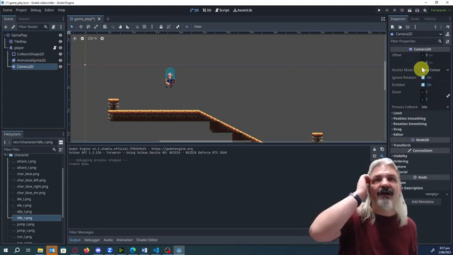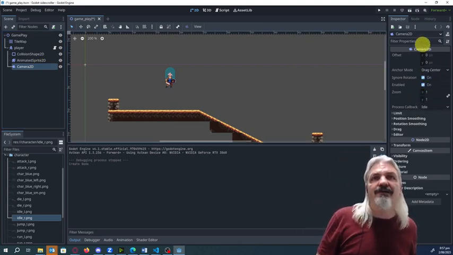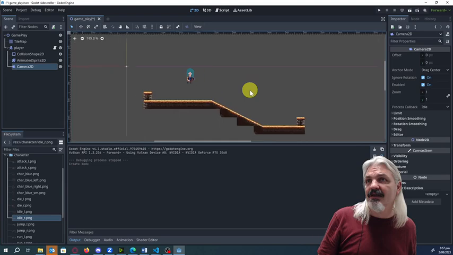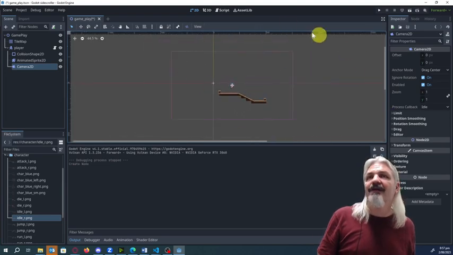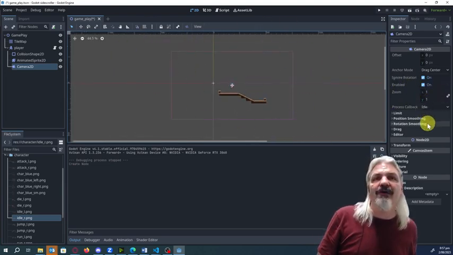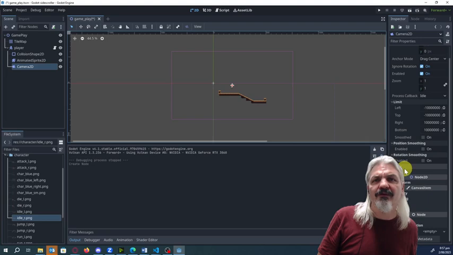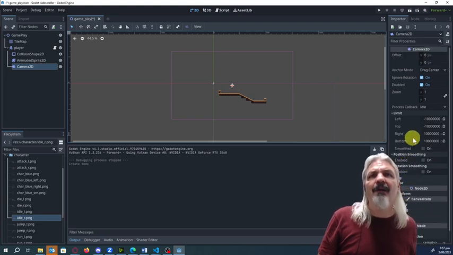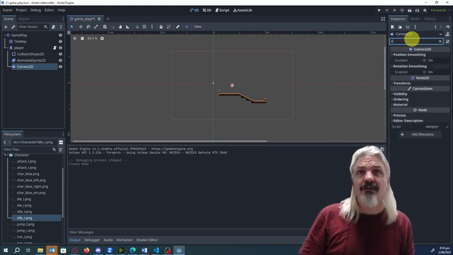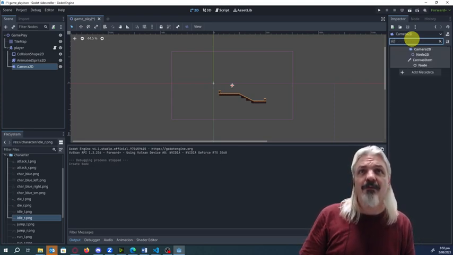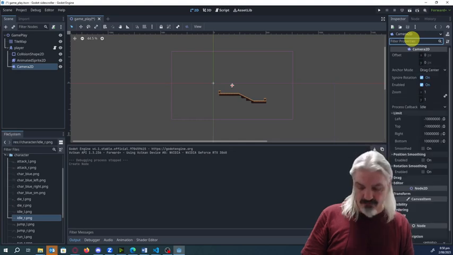Under these camera properties, what I need to change is not offset. If I scale out, yes, you can see the purple is the camera size. So limits are position, rotate. Where is size? Transform scale. I've forgotten where. Find property. Nope, not size.